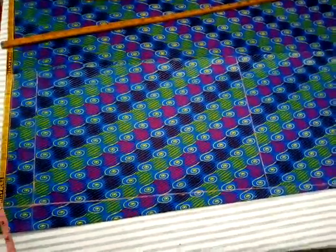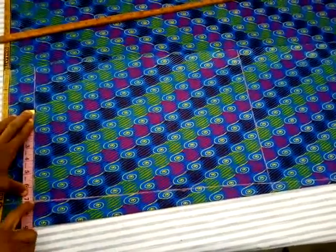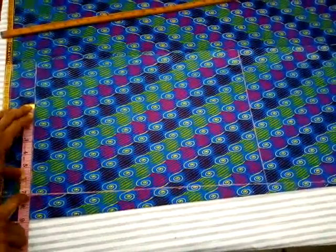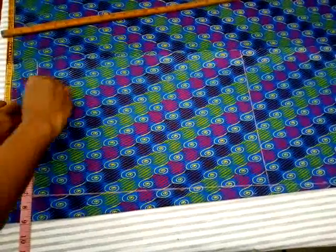On the hemming line, you will now place your ankle. That's the inches that you had. Mine was 14 inches, so I have 7 here. This is where I'm measuring from. That's from that 1.5 inches line that I created. I have my 14 inches, that's 7 here, and I place a mark.